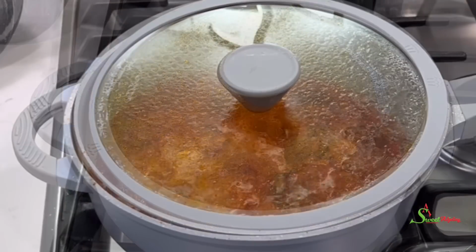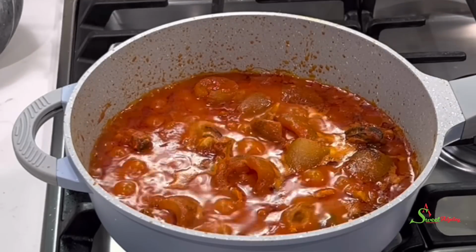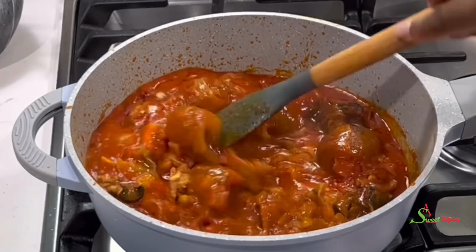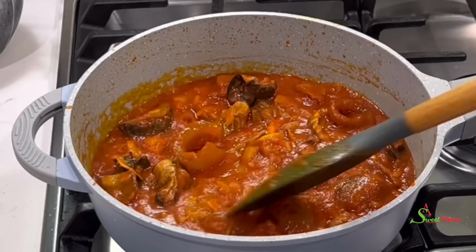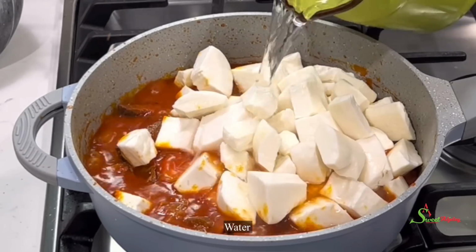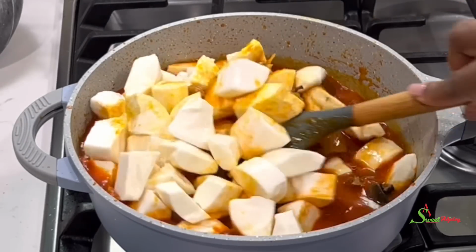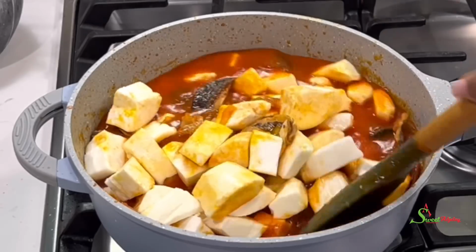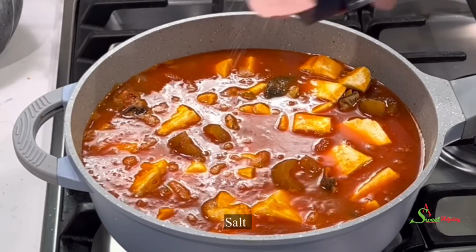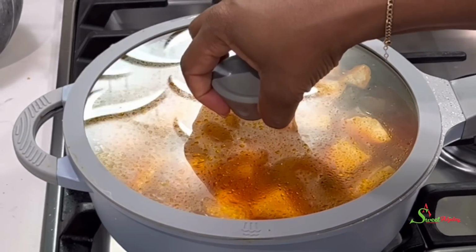And we are back. Our stew is looking good. I'll season it with some all-purpose seasoning. Give it a good stir, and then I'll go ahead and add in my cassava and enough water to cover the cassava. I'll stir everything together, taste for salt, adjust if needed, and then I'll cover it, allow it to cook until our cassava is nice and tender.